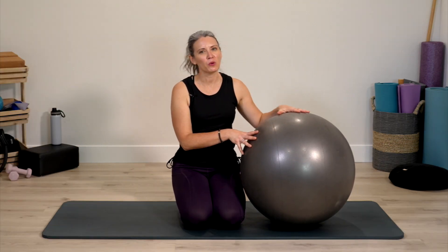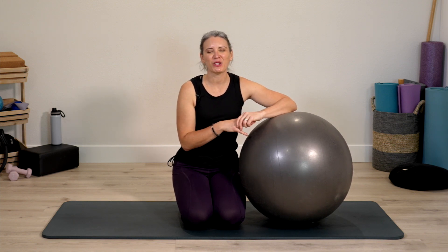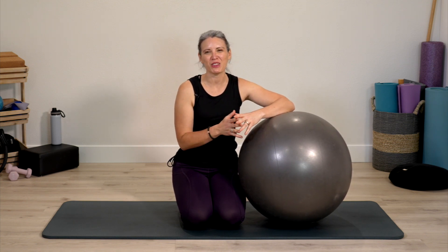So during this class, we're going to alternate between having a nice Pilates flow and also slowing down some exercises and their setup, so you can get in just the right position and explore that a little bit more. My number one tip is just make sure your ball is inflated enough — if it has a lot of squish, it's going to make the class even more challenging than it needs to be. So if you're ready to get started, join me on the mat.